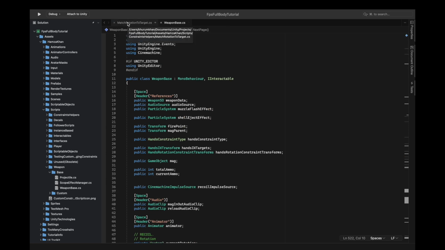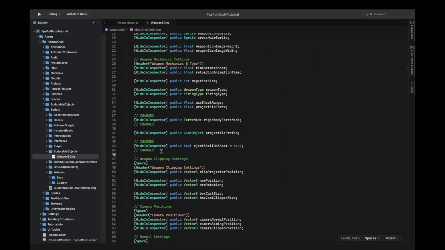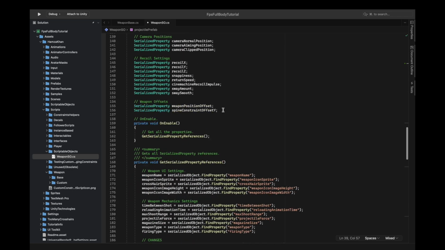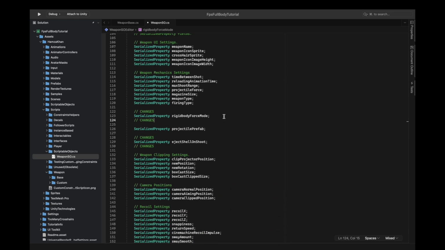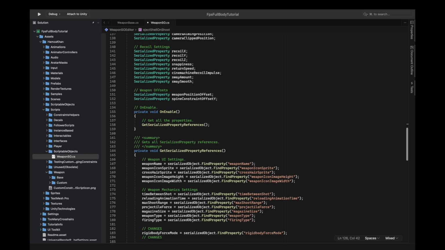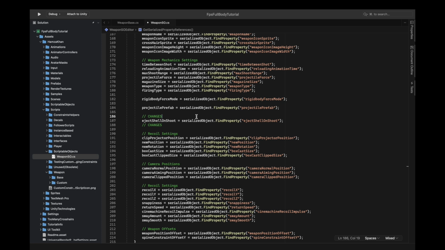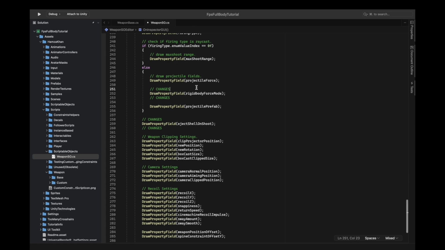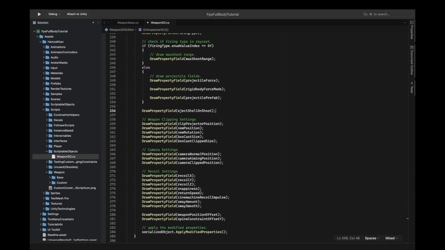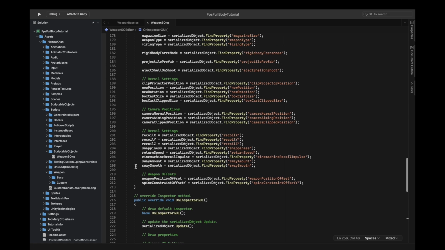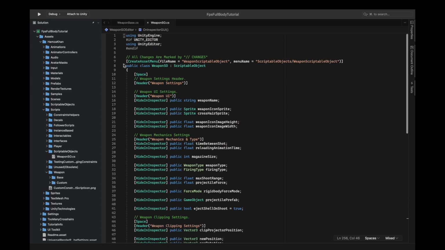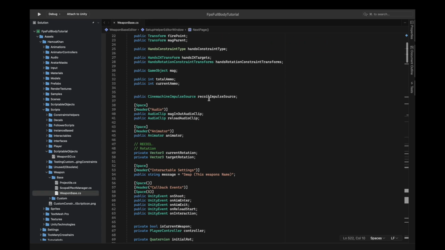Okay, that's all for the changes right now. Then in the weapon SO, we have these changes. Eject on shoot, that public bool that we were accessing in the weapon base, and force mode and other stuff. Then we have serialized properties here, as you can see, for all three of those variables, and then we just get them as well in a similar way. We also draw them. As you can see, we only draw the projectile stuff if it is a projectile weapon. Otherwise, eject on shoot is still enabled forever, so that doesn't get affected. And that's all the changes, I think, for the weapon SO, the scriptable object.